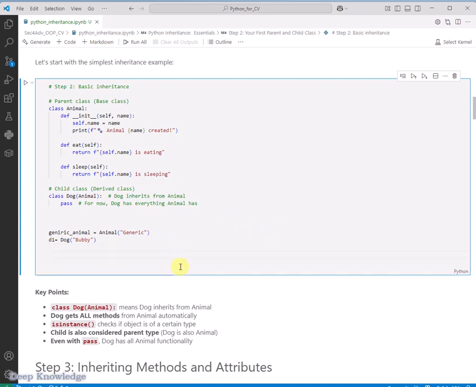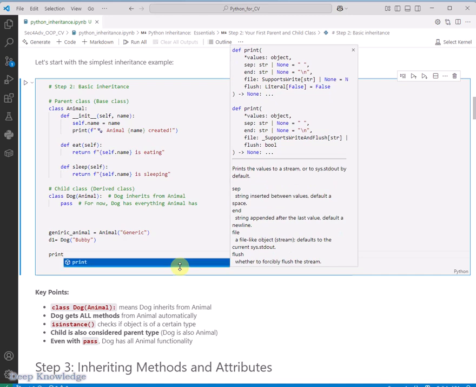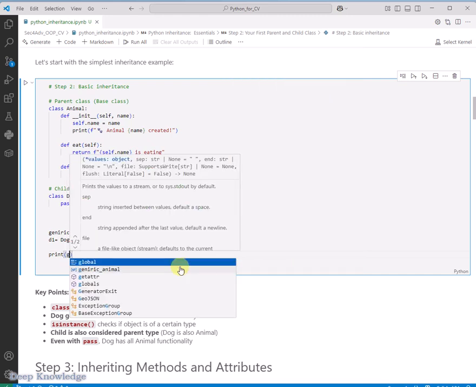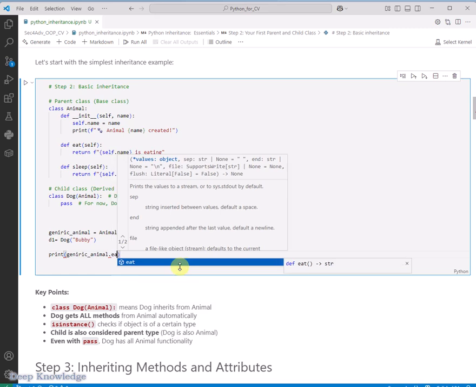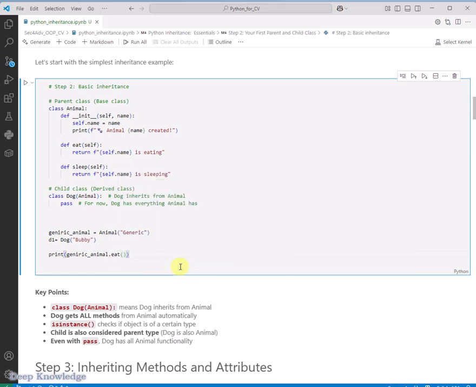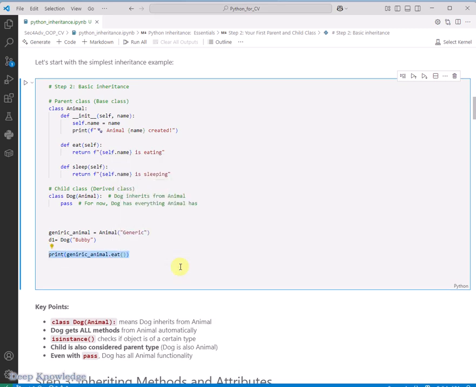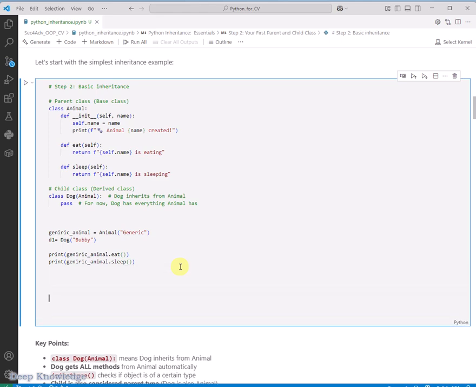Let me now print some parent animal methods. I print generic animal dot eat, and also print sleep, for the generic one. As you can see, this object is created from Animal.